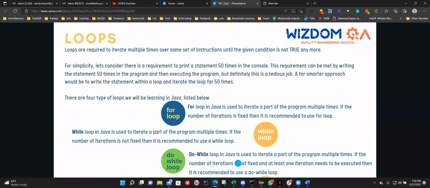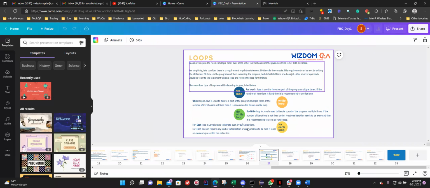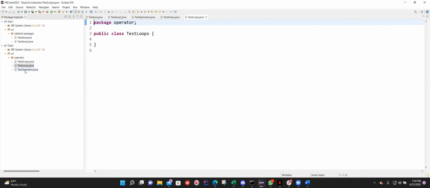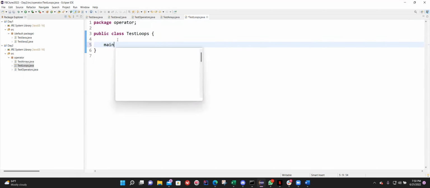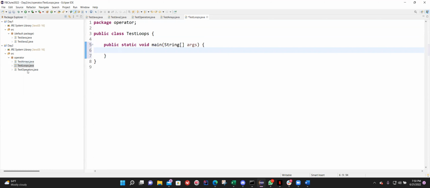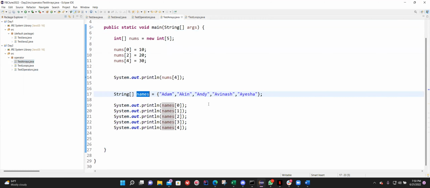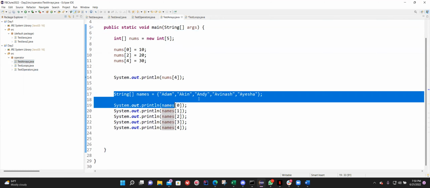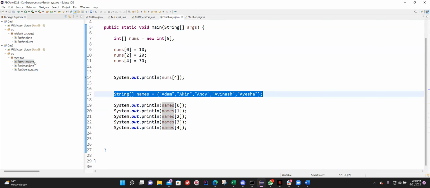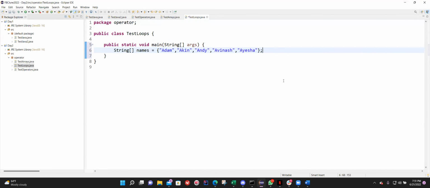Let me use the for loop and explain to you how it works. I will just put a main method here. I'll copy my code from the previous section and bring it here.